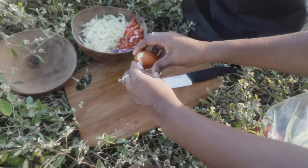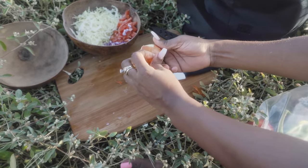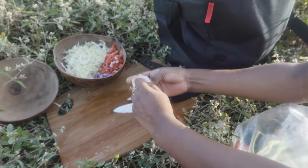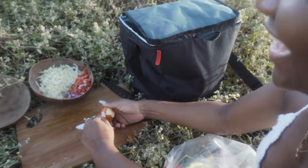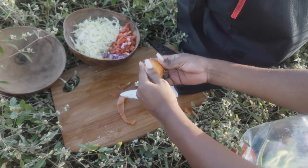Actually do remember, and forgive the nails, people, it's a good thing. It's just Steven and myself. With the forgive the nails? Yes. Because a lot of people wouldn't want to be eating with nails and stuff.